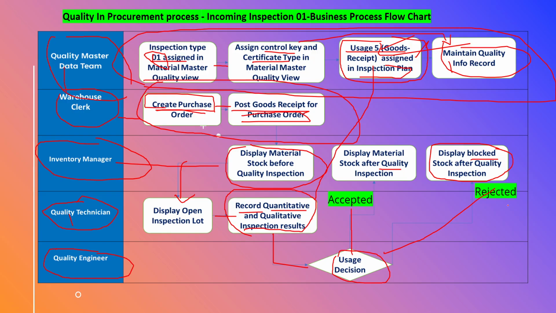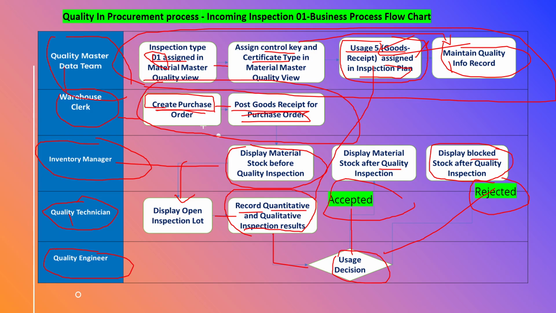Again, they will check why the quality team blocked this stock. They will identify the cause and give the proper resolution for this case. So on the quality side, whether you accept or reject, the criteria is over from the quality side. The next step will be taken care of by the team, the persons who take up the responsibility for the next step. Till now, this is the quality management process flow, how we work and understand the business process.